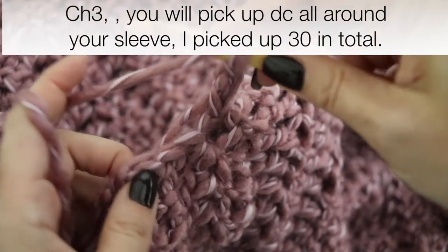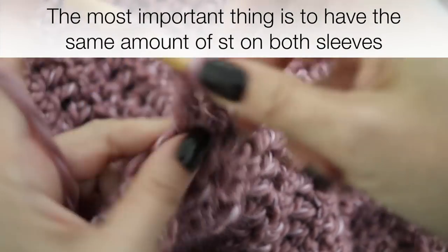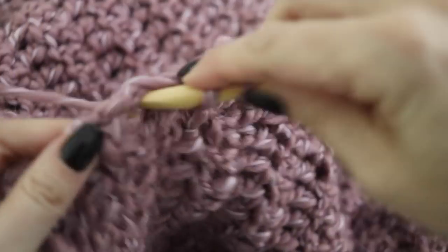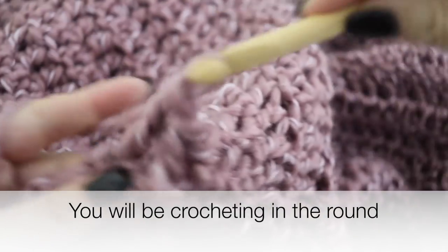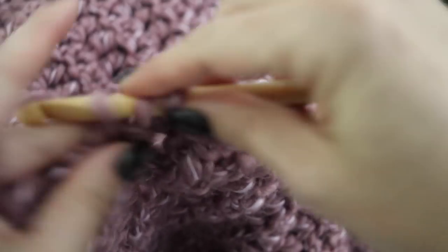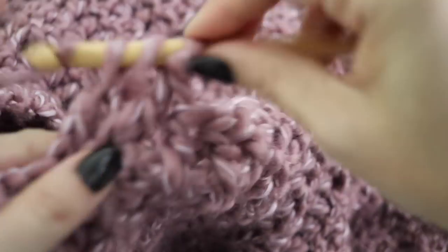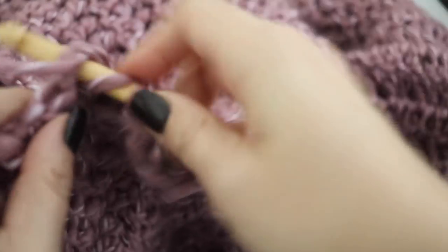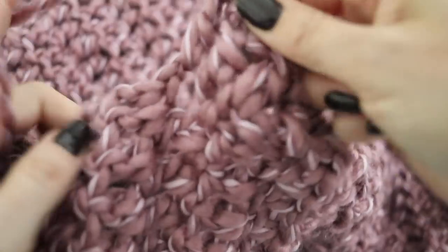And then you're going to pick up double crochets all around your sleeve. I picked up 30 stitches in total around my sleeve opening. The most important thing is that you pick up the same amount of stitches on one sleeve as on the other. So 30 stitches was my magic number. Picking up stitches all around my armhole opening, 30 in total.